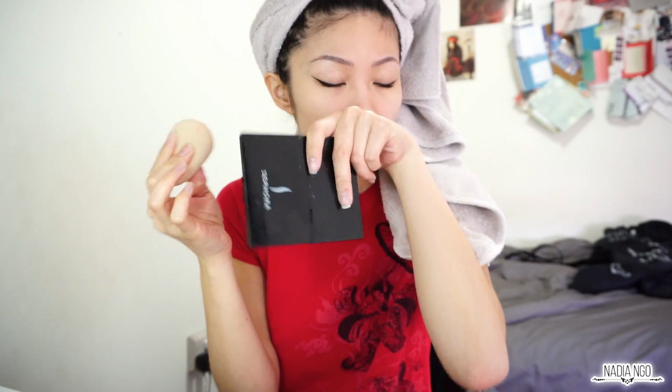I would also like to note that I have never used Dior foundations before. This is my first time. It does have a fragrance, a very luxury fragrance. It smells very nice. It smells pretty floral to me, but if you're someone who doesn't like scents in their foundation, I would avoid this, unless you don't really mind it too much and you're a die-hard Dior fan, and disregard what I said. So far, it looks like it's blending very, very well.